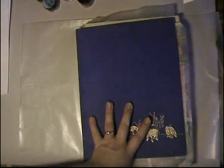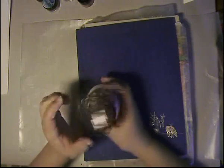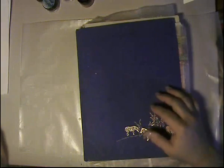So I'm playing around here, kind of looking at my products and everything. I was organizing a bit, and I came along my modeling paste, and I noticed that it was drying. This modeling paste, I buy it here in a local store. It's 8 euro. I still have some in here, but I got to use it up because I notice it's drying up, and I don't want it to go to waste. So I did something, which I'm going to show you now.